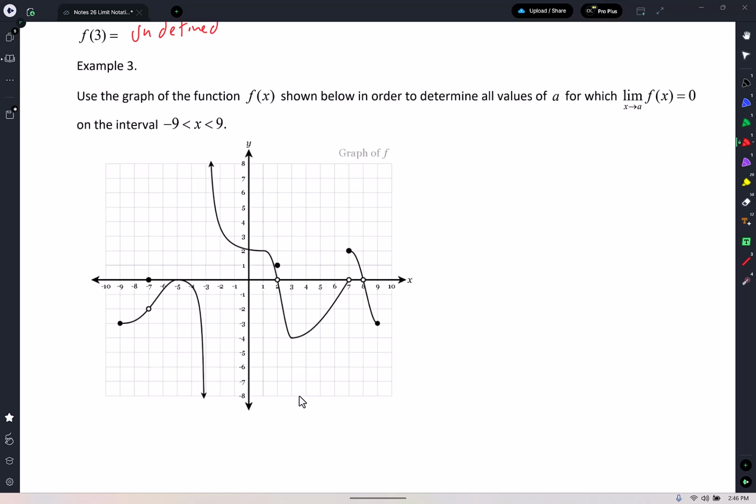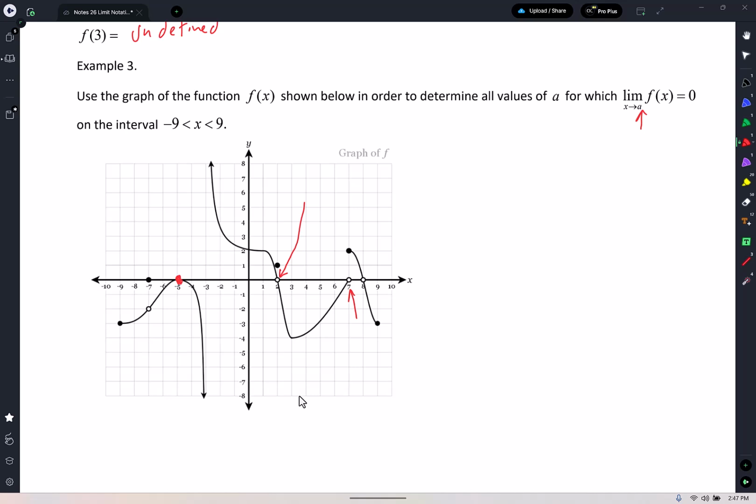So here's what I see. I see that it's 0, bam, right there. See, it's touching it. I know there's a hole, but we don't care about that hole as long as we're approaching it. I see it's 0 at x equals 2. Do you guys see that? And I know some of you are going to say it's a 0 at 7, but that's from one side. This doesn't have a plus or a minus, so it wants both sides. Does that make sense, guys?